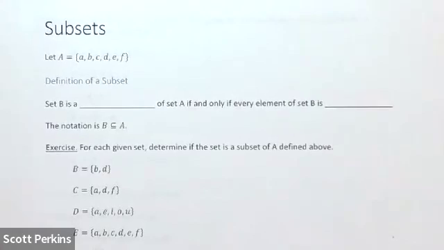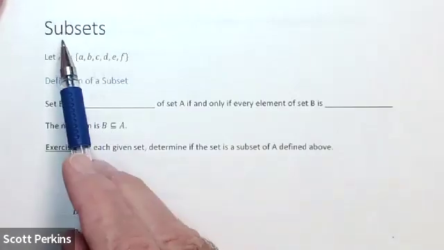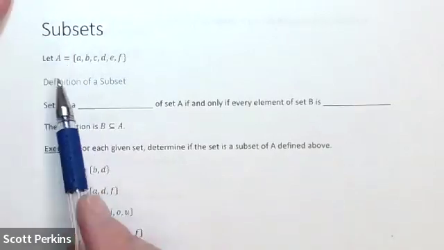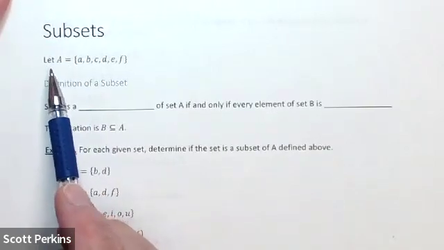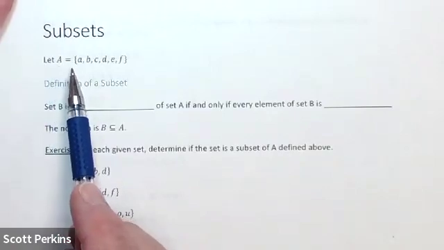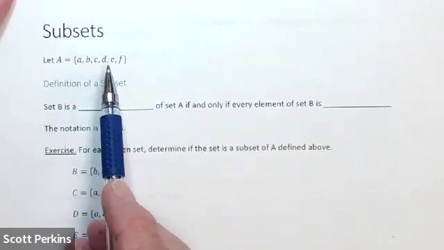Okay, so like sub, we know that prefix from like submarine. It's something underneath. Okay, a subcategory. And so a subset is related to a given set. So for instance, we are going to use this set for a bunch of our examples. It's a nice simple set. A is going to be defined to be the letters A, B, C, D, E, F.